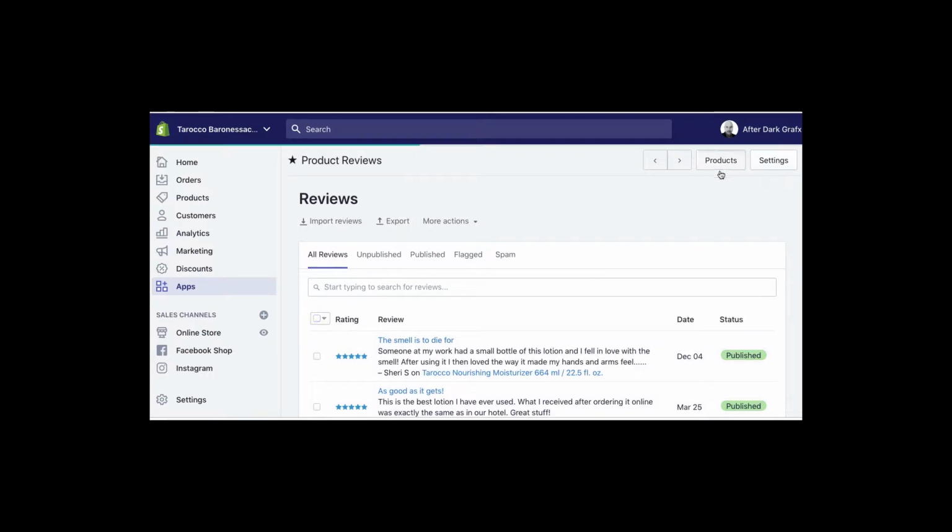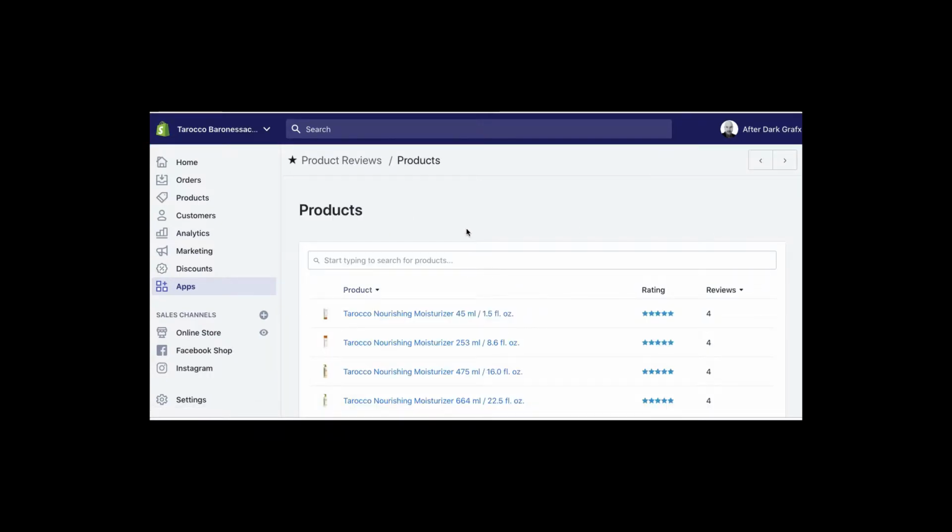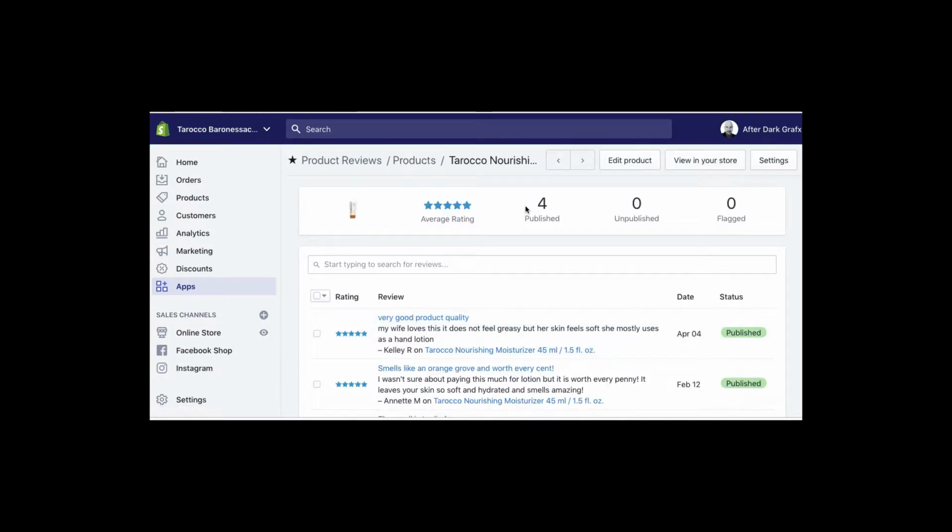The other thing, you can click on products, and you can see them based on actually what the products are. There's only 4 right now that I have in here. So let's see what the rating and reviews are. It shows you the ratings for 5 stars, 4 published reviews, and then say this one was a bad review or something, you can just select the one, and then you can unpublish it, right? Or you can delete it or whatever, right? So it's easier to control them.